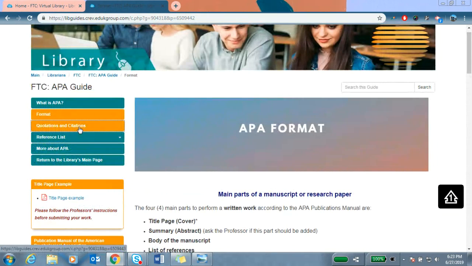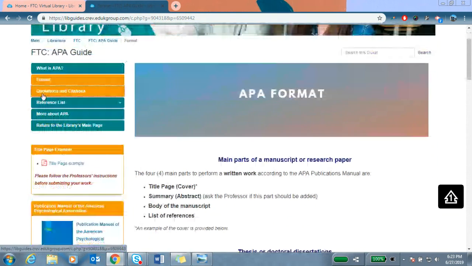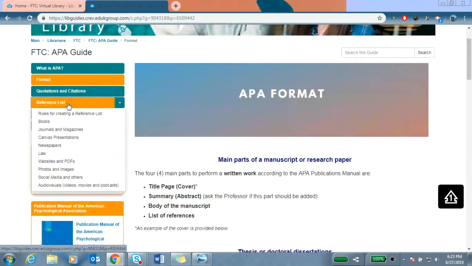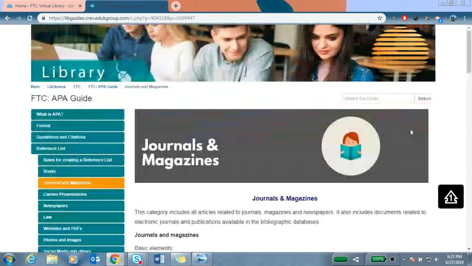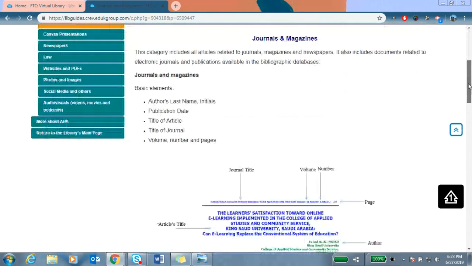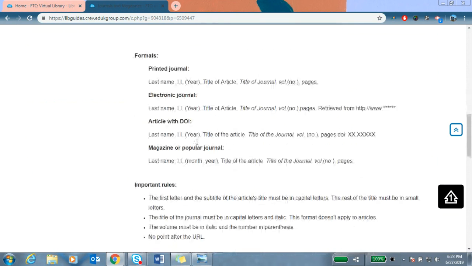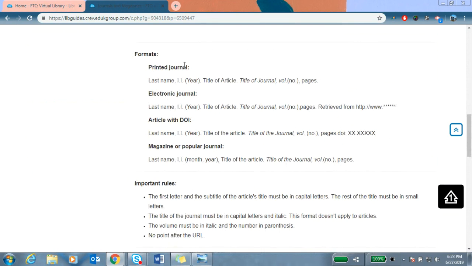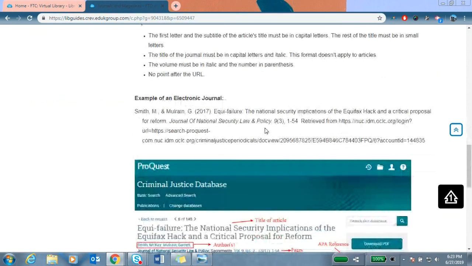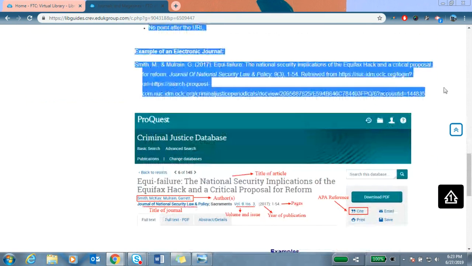We also have the difference between quotation and citation, and all the different ways to make a reference list. For example, if you need to make a reference from a journal or a magazine, here we have an example on where to find the information that you need, the different elements that you need, and examples of how it should look.